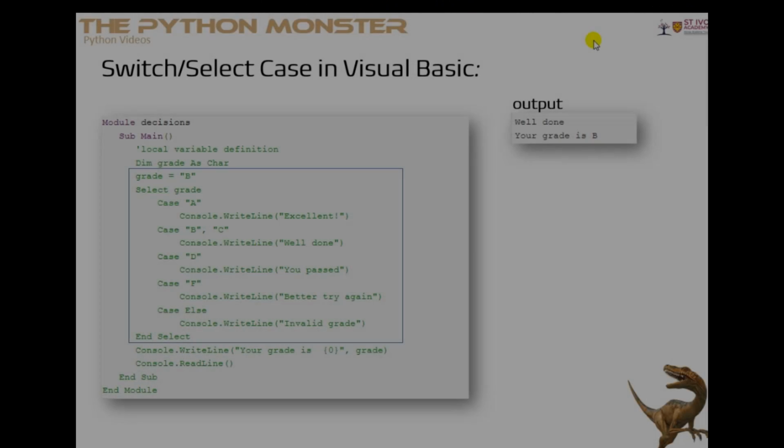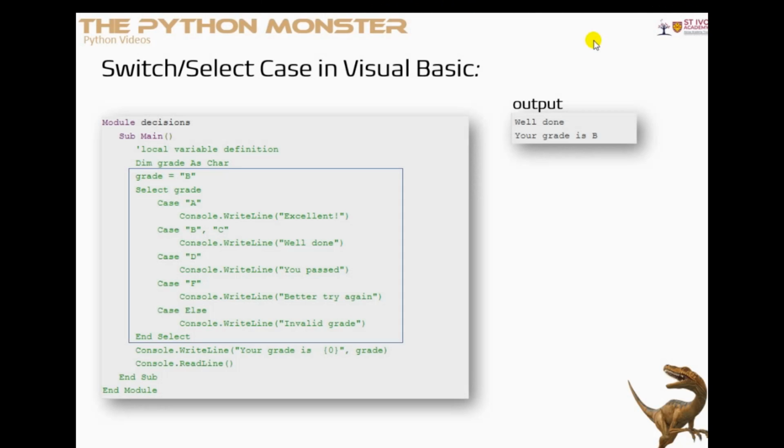Okay guys, let's jump in at the deep end, and you will see on the slide is an example of an extract of code written in Visual Basic. Out of all the languages that have the switch case or select case structure, I've chosen Visual Basic because it's the one that most closely resembles pseudocode for you guys. Okay, so it's not difficult as a structure to understand, but Visual Basic just makes life a little bit easier compared to something like Java, for example.